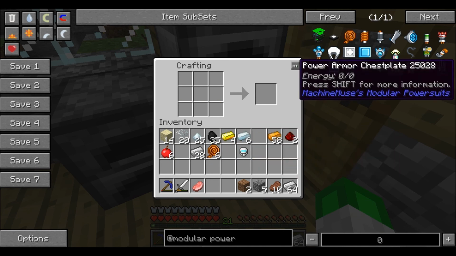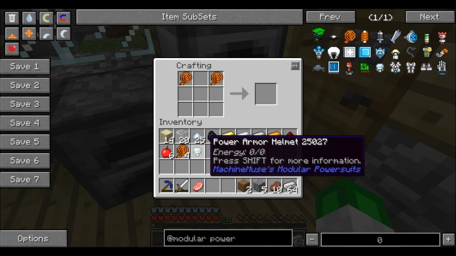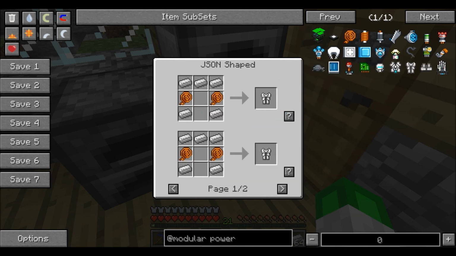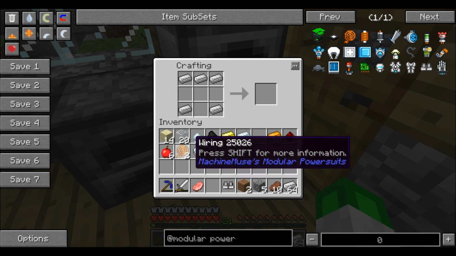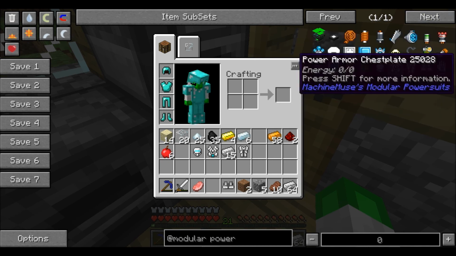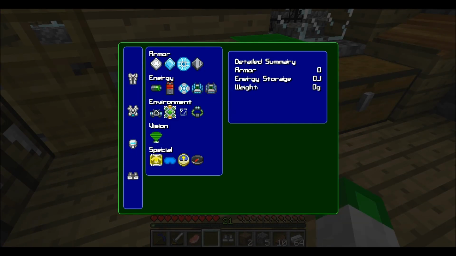So there's our helmet. So looks like all these will just take 2, so looks like we'll have enough. And here's our boots. So our chest plate. And there's our legs. So now the upgrades for them will be quite a bit more expensive. They are, let's just look. I mean, we can start with our head, for example.